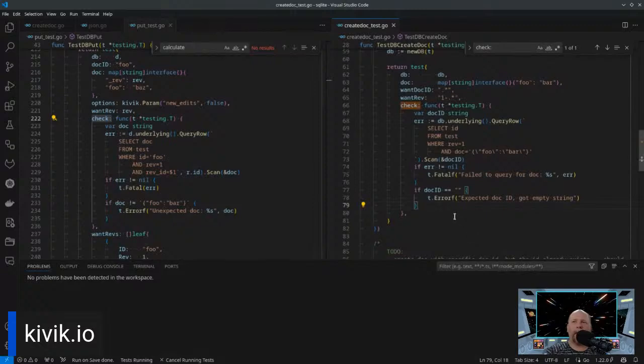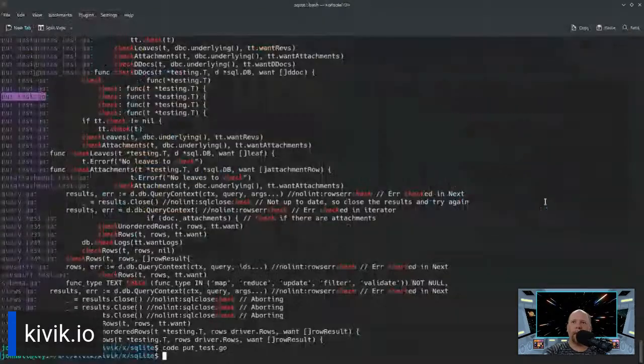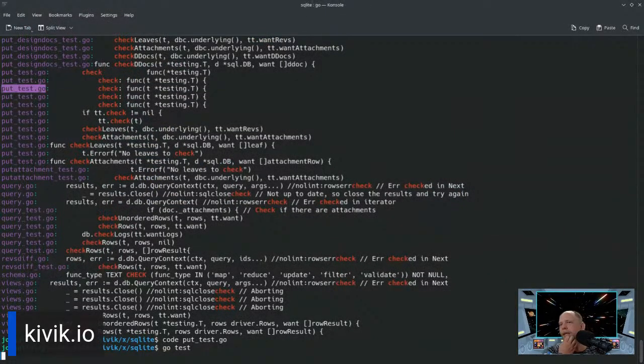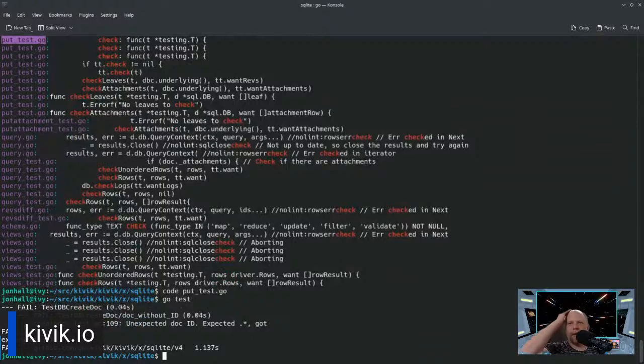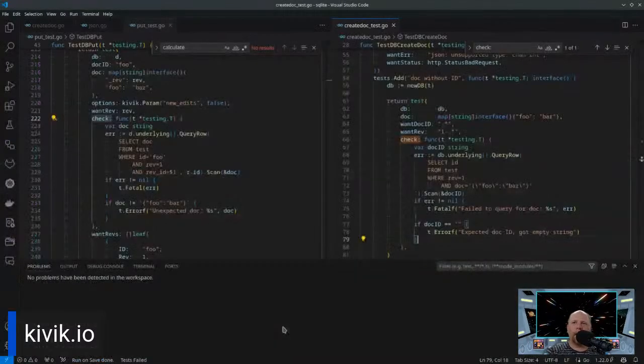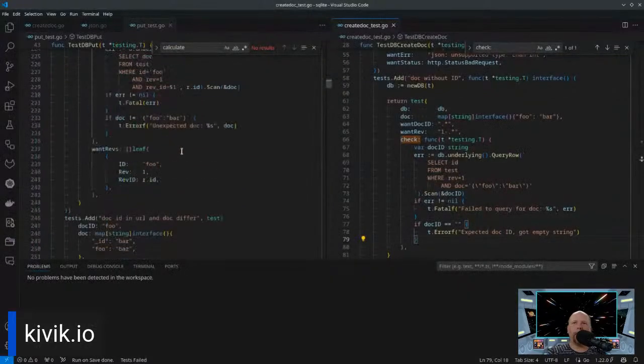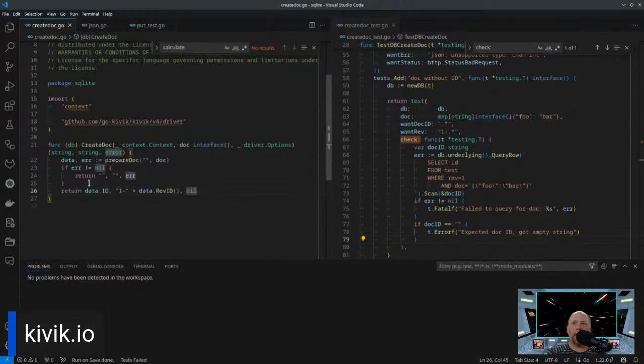Because I don't know what the document ID is, just that it should be something, right? In this case, I got no document ID, which makes sense because this code hasn't been updated to create a document ID yet.